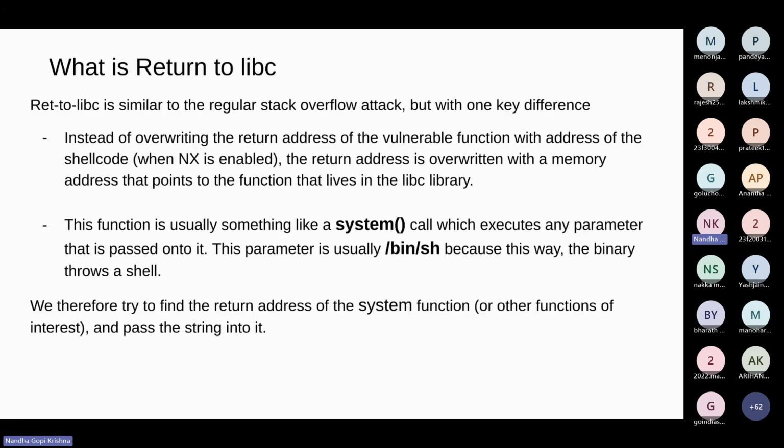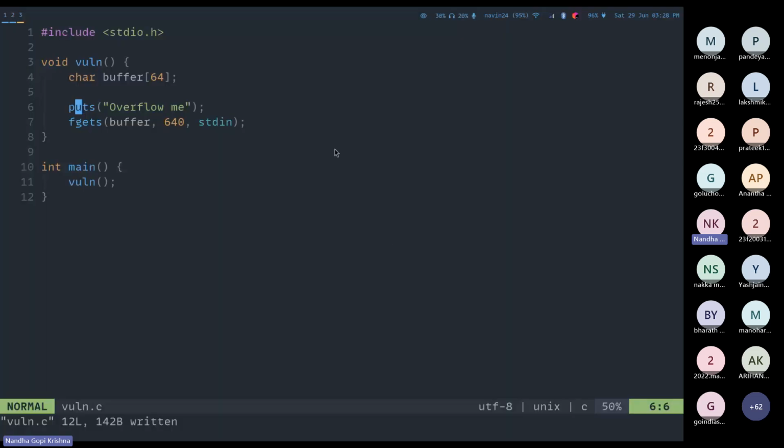Okay. So now, let us look at the extremely simple vulnerable code. We have a vulnerable function which declares a buffer of length 64. However, we allow it to read in 640 bytes. So this might be a programmer error. Someone forgot to use the same constant, and they have an extra zero. Obviously, this begs for the buffer to be overflowed and for it to be exploited.